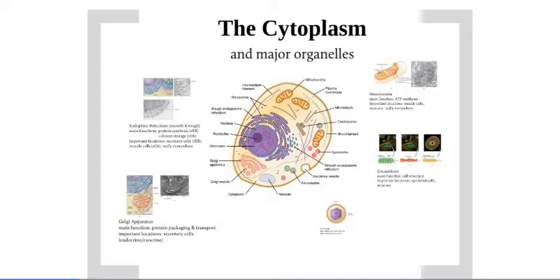Plasma is a very old term, coming from a Greek word that means to form or mold, and it's just what takes up the space between the nucleus and the cell membrane. Within the cytoplasm we find a number of major organelles that are important to the functioning of any cell.